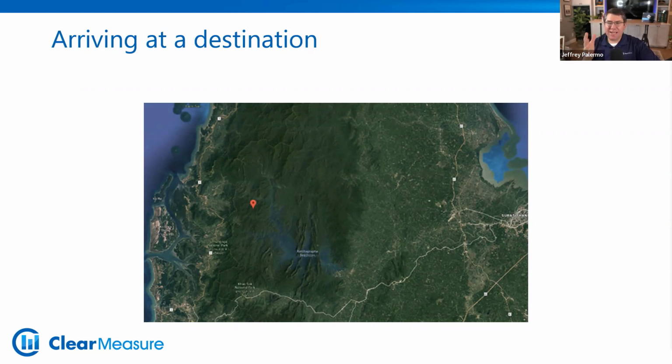And so to get to our destination, we need the right course. We need the right turn-by-turn directions in order to actually make it there. It makes no difference if we're going really fast. If we're zigzagging all around and going in the wrong direction, we need the right course. So what's the answer? We need to iterate faster. We have to take the first step in the course, and then stop, take our bearings, see how close we got, see if we're off track, course correct, and then plot the next leg of the course.